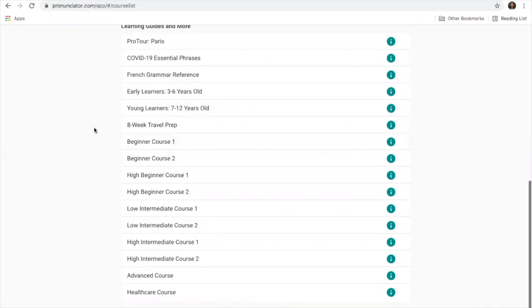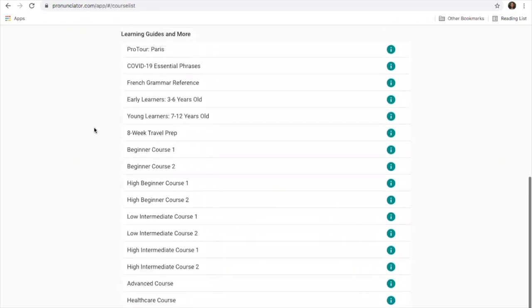I really like this because I think they're so tailored and you don't have to do anything extra on your end to personalize that. It's just pre-made for you. So you can just choose that. For me, I think those travel ones are really nice, especially if you're planning on going on a trip soon. This is just going to give you the basics of what you need to know, and you can just work on that.